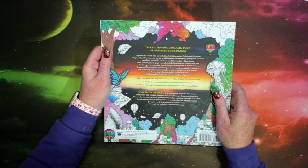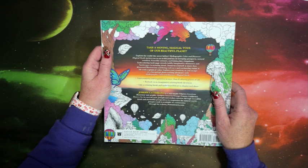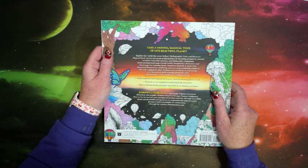This book invites you on an artful journey of sweeping prospects, natural wonders, beautiful animals, and hidden fairy kingdoms. Each page reveals boldly imaginative characters and landscapes in stunning detail. Immerse yourself in more than 40 surreal illustrations and bring each new and enchanting realm to life with a splash of color.